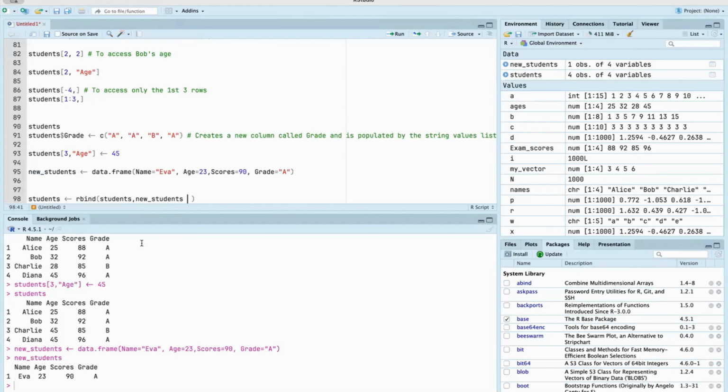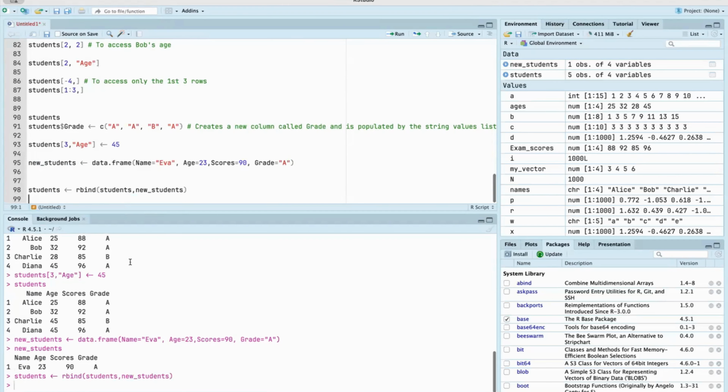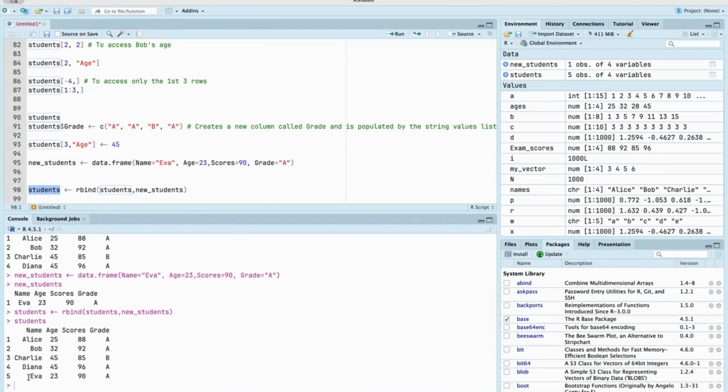So if I run new students now, you can see we have added Eva in our updated data frame that includes the age, the score, and the grade.